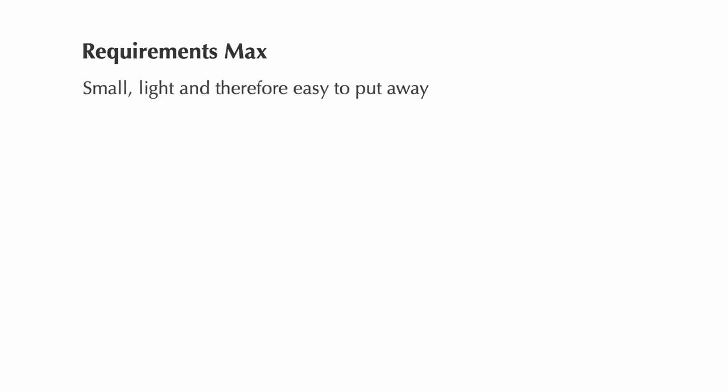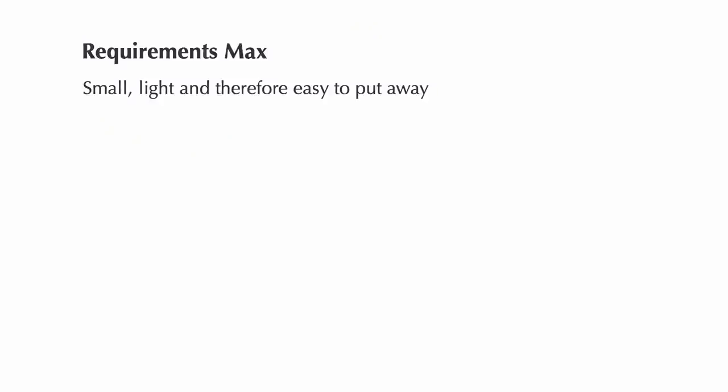I, on the other hand, looked for something really small and light that can be instantly put away again, because as you probably know, I like it neat and not have some kind of fixed setup of my scanner. I just want to be able to put it away again.